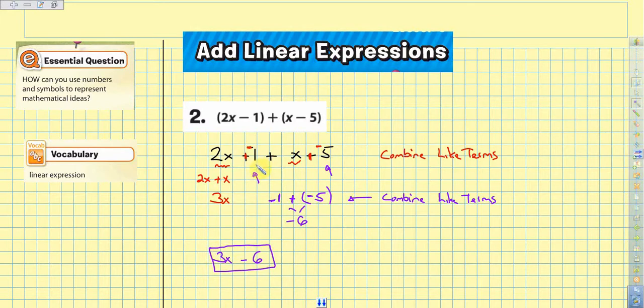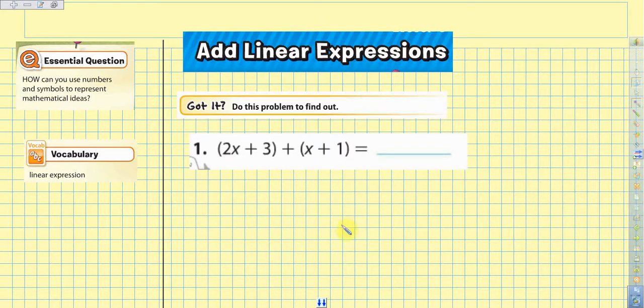And we did all this by adding the opposite. That way we can move the terms around freely without worry of messing up the problem. But you can't move those around until you're either adding or multiplying. That commutative property only works when you're adding or multiplying, not subtracting. So that's the first thing you have to do, we want to add the opposite. Okay, let's have you guys try one. Go ahead and try this problem, see if you got it, and then come back when you are finished.